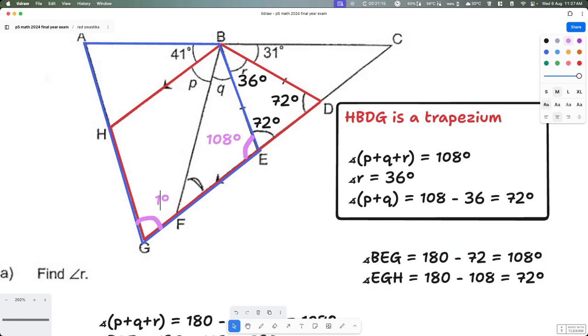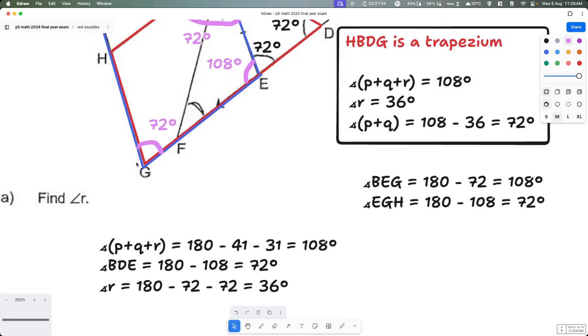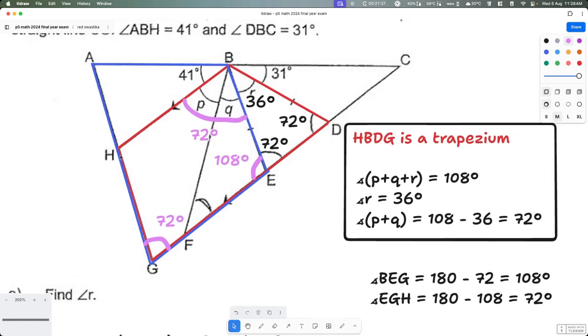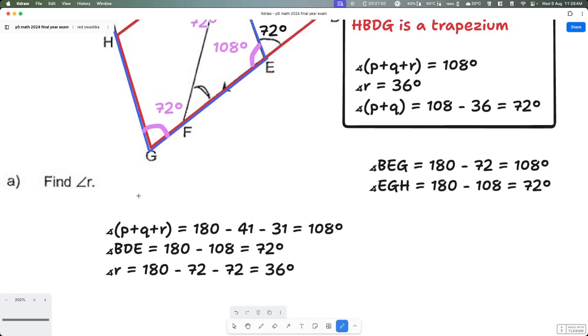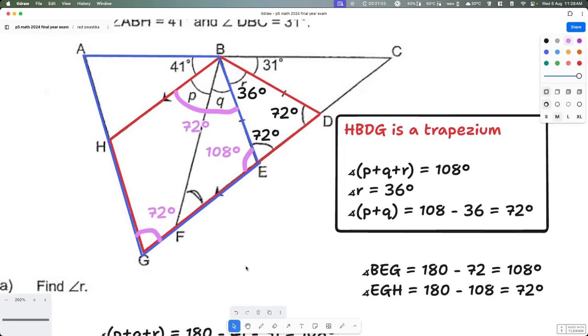We also know that P and Q over here is 72. So if I were to draw this big one, that means this is 72. So that means this parallel, this whole, what is this called? HBEG, HBG, which is basically this whole thing, is actually a parallelogram. Because if you were to minus 360 with this whole thing, this should also be 108 degrees. Okay. So I would say BHG.